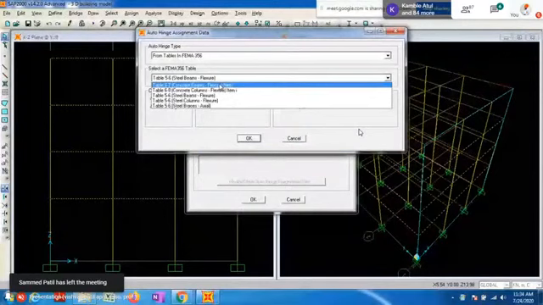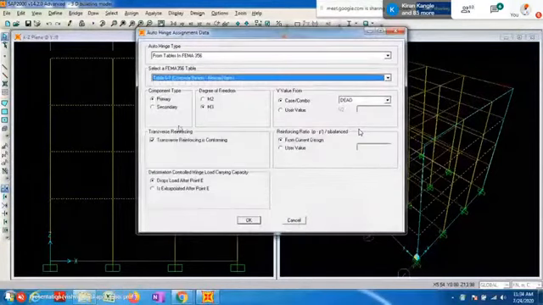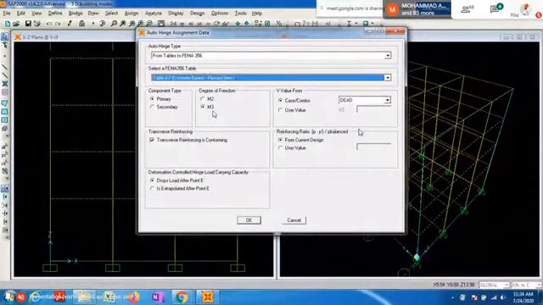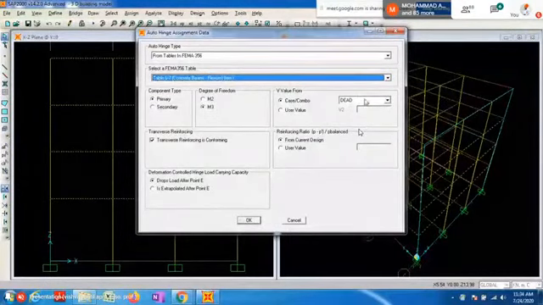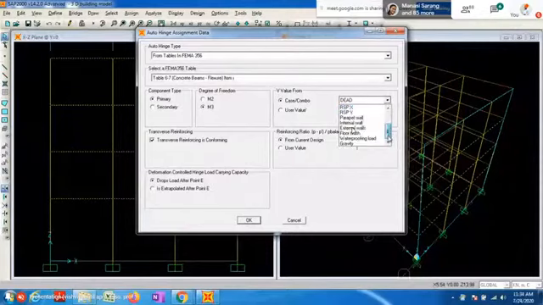Okay, then define the degree of freedom of that particular hinge. So what is the degree of freedom? M3. The beam is going to deform in this direction with respect to local axis 3. Okay. Then while defining the hinge, it requires one value, the shear force value. Now the software is asking from which load case the shear force is to be taken. That is to be taken from the gravity load case. Gravity is already defined. So we are giving the information that take the shear force from the gravity load case.